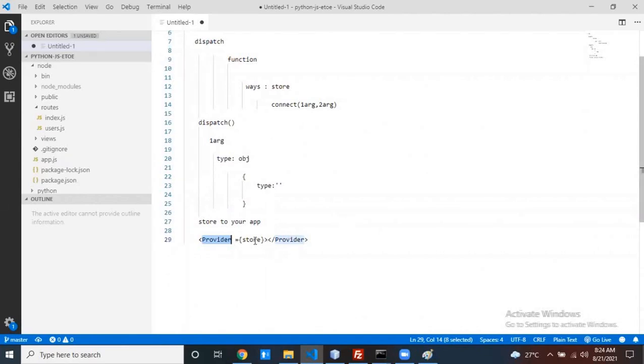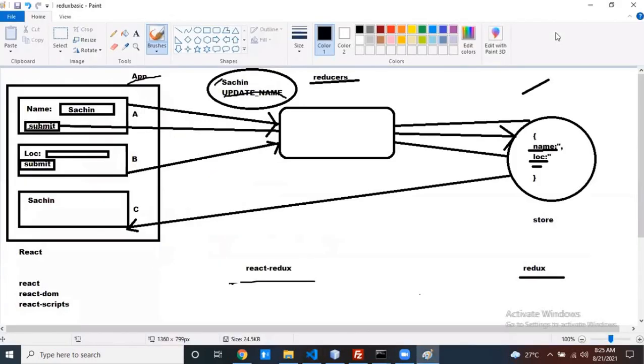See this. Here, my store is from Redux. You make this store available to my app. My app is React. Here we are using Redux as well as React, so my Provider is coming from the React Redux library. So you have to use the store prop as well, because the React Redux people already retrieve the store by using this.props.store. So you have to use the store one. Did you understand or not?